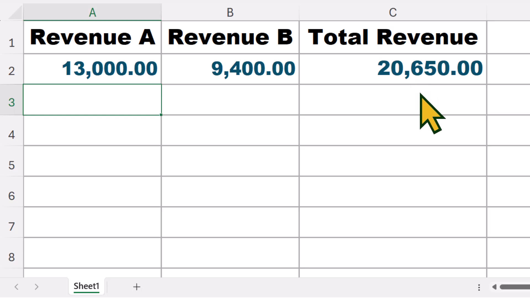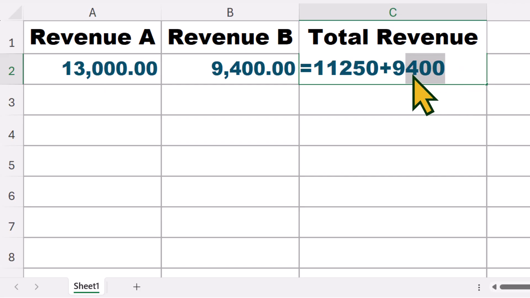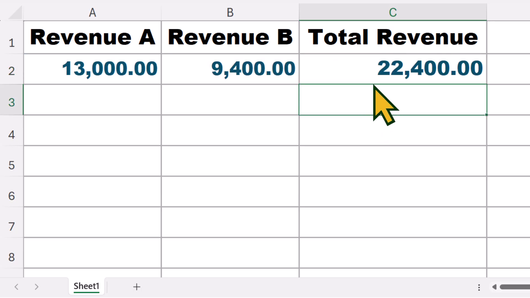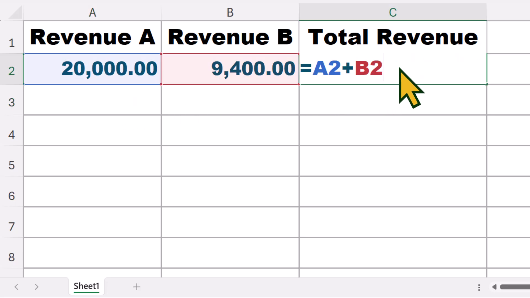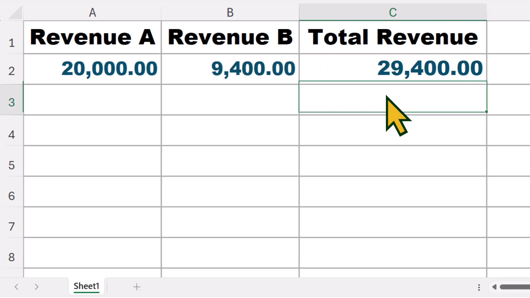Instead, always use cell references, which are basically Excel's version of variables. So, instead of typing the numbers, type A2 plus B2. A2 and B2 being the cell references for these two cells. Or even better, just select the cells directly as you type your calculation, and Excel automatically inserts the cell references for you, like this. Now, you get the total as before. But most importantly, when you change either cell value, the total updates itself instantly. That's because cell references act like variables. That means they can hold different values at different times.